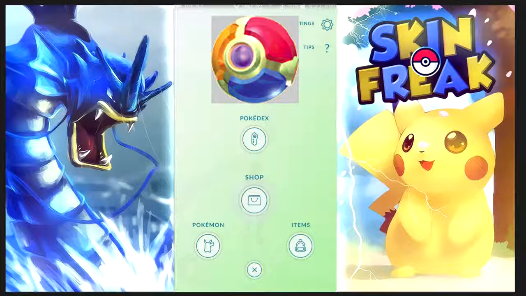Now, if you don't know what a Pester Ball is, it was actually used in Pokemon Snap to catch a Ditto that was disguised as a Bulbasaur. Many people believe this has something to do with catching Ditto, as it is the only Pokemon that isn't a legendary that no trainer has legitimately caught yet.